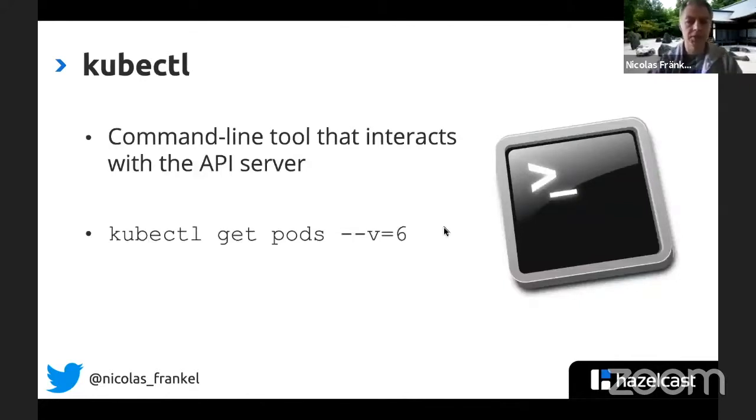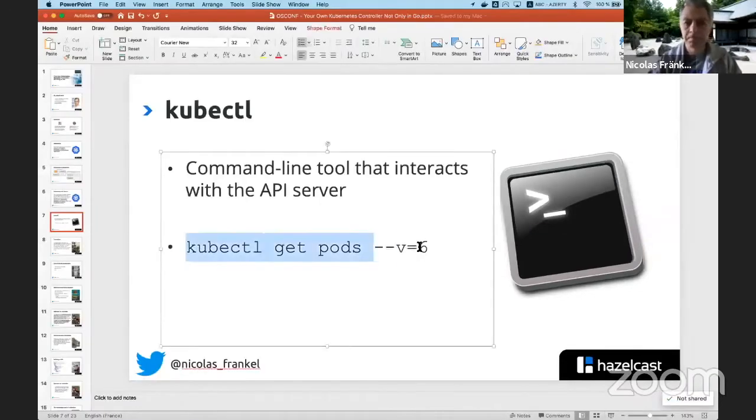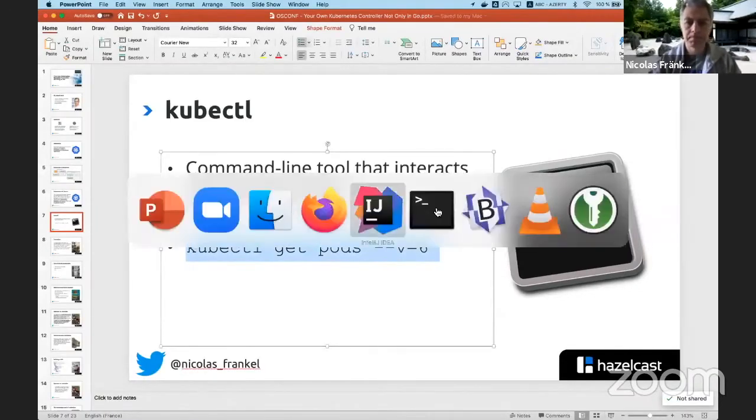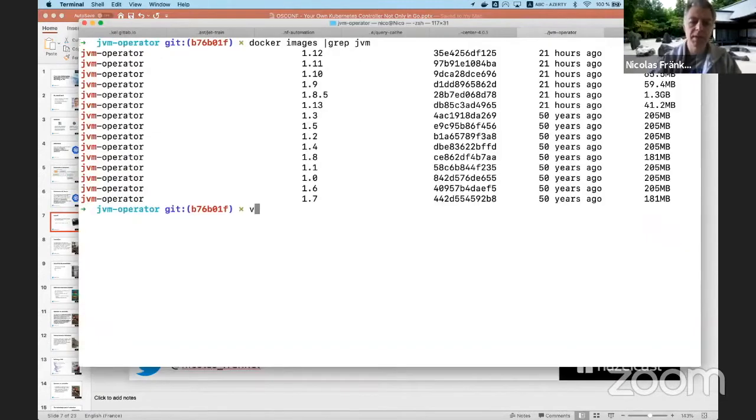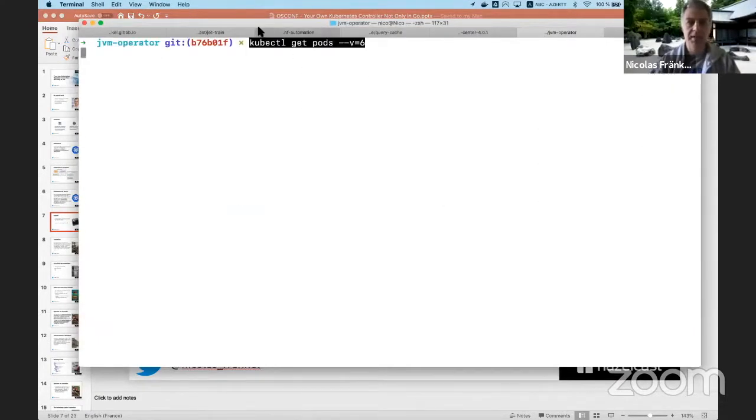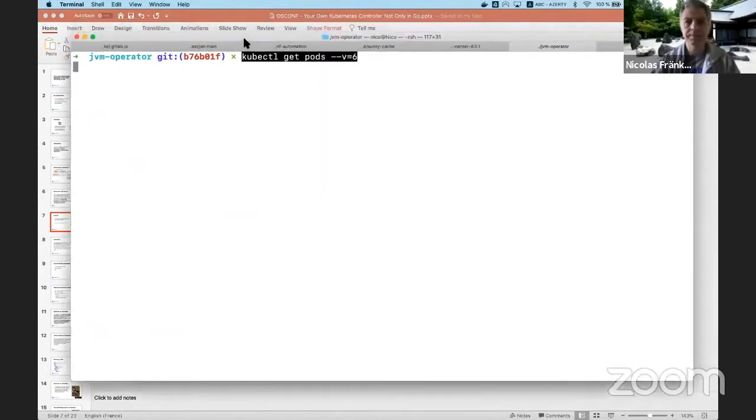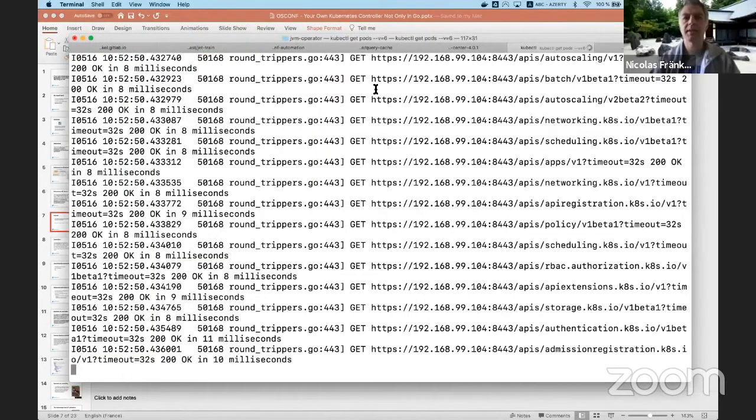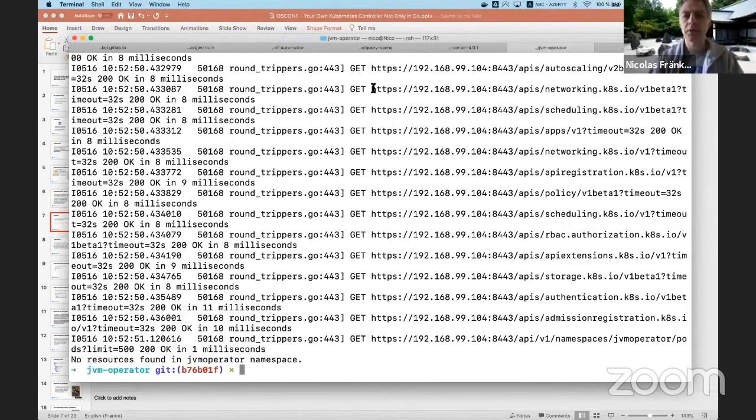So let's just try it. I've already got my Minikube running. Everything is fine. And then I run this. And we can see that we are sending GET requests to this local API. And it looks a lot like we are accessing different URLs.